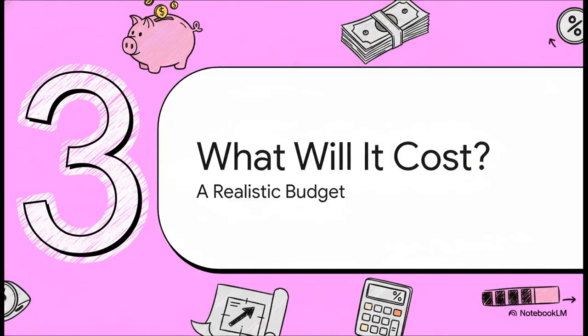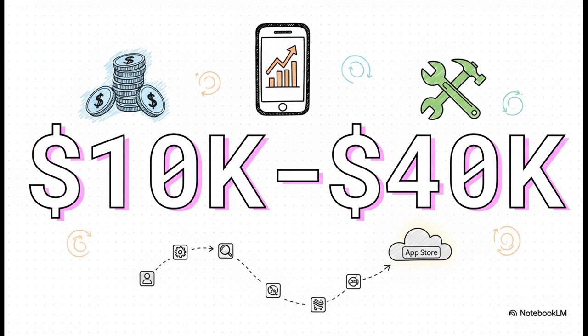All right, now for the question that's on every single founder's mind. What is this actually going to cost me? Let's get real and break down the budget ranges you can probably expect. And it all depends on just how big your vision is. For a simple app, something with a few core features, maybe a user login and some basic content to look at, you're generally looking at a budget in this ballpark. An app like this usually takes somewhere around 2 to 4 months to build.